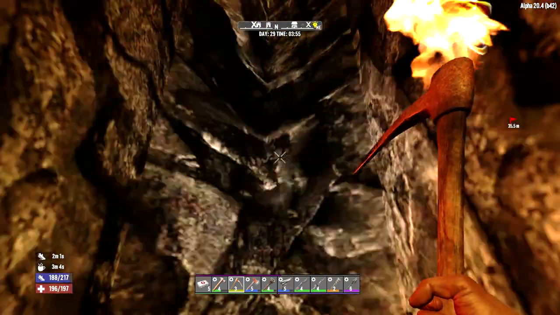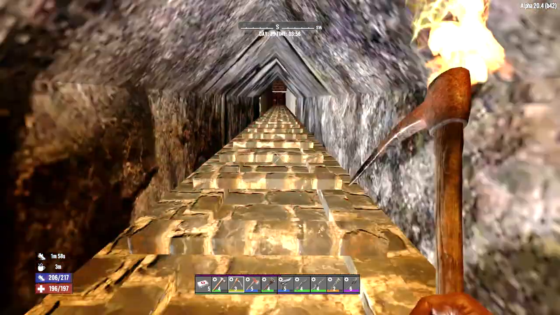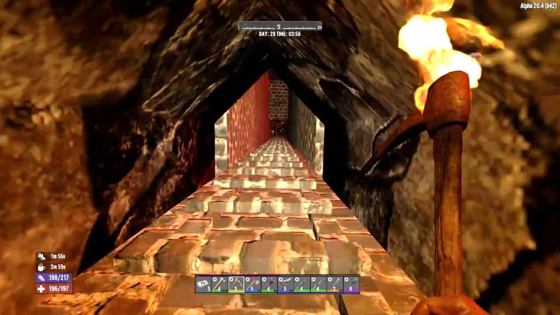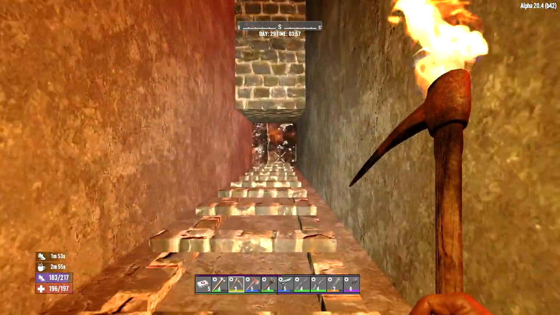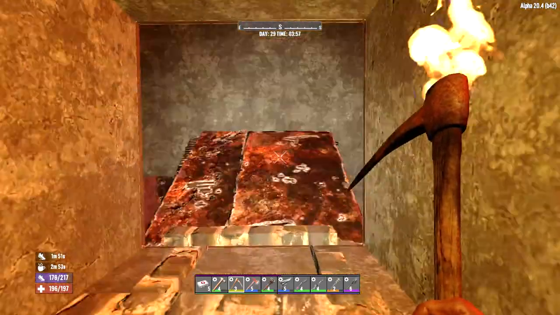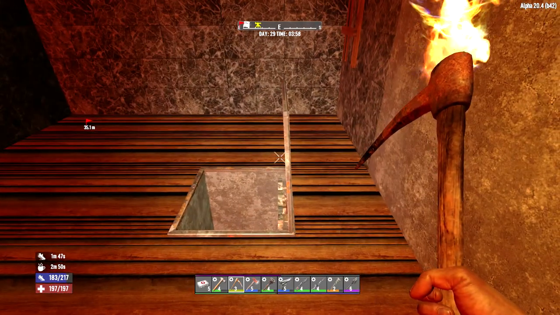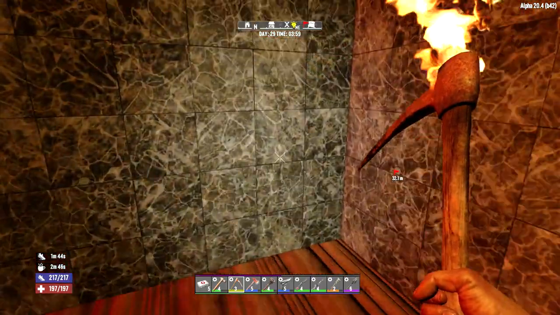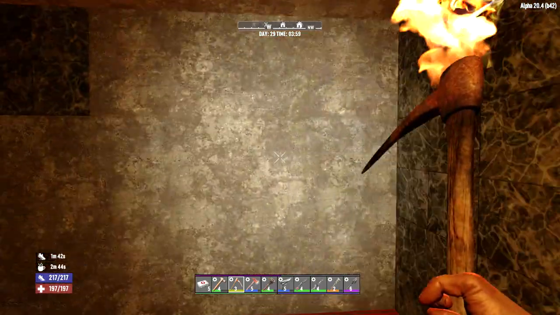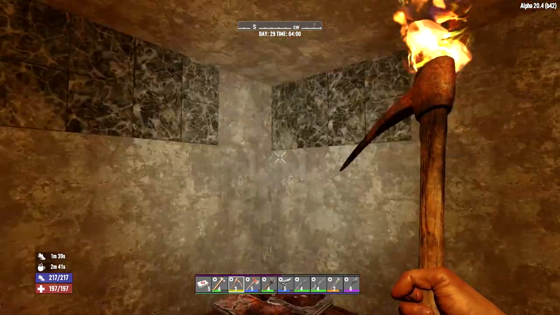So we have to jump up here, turn around, jump onto the ladder. Up we go. This is the bedroom. It's not finished. I'm still doing the decor. Marble walls. Two of them anyway, two in a bit.